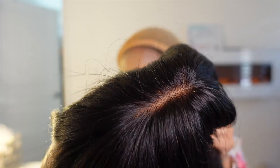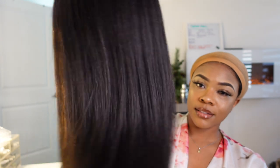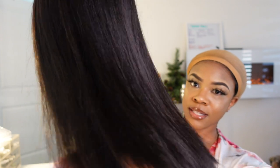As you can see, the hair is Yaki straight. I could tell that immediately after getting it out the box. So yeah, super cute, super flowy, super bouncy. Look at that. Okay, period. Get into the bounce and get into the silkiness. Super cute. And then inside the wig, of course, you have this little bitty part of lace.